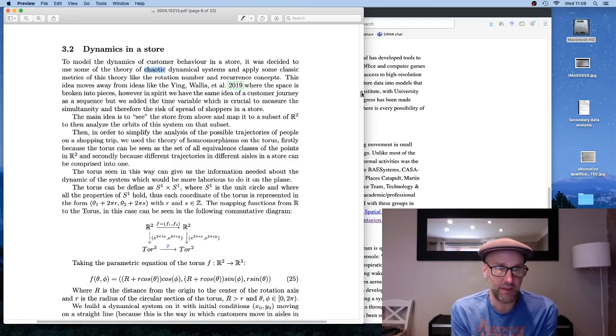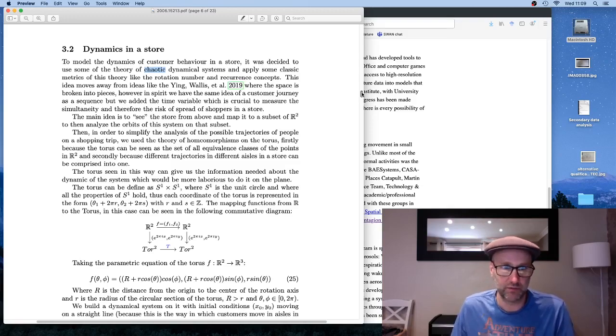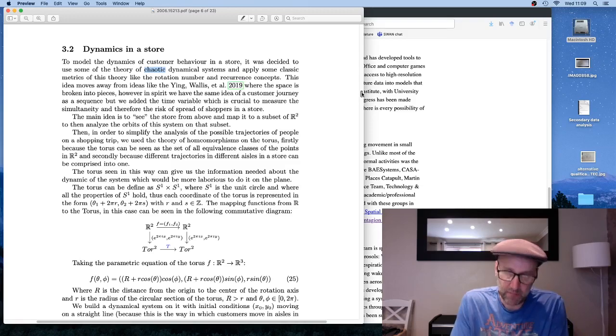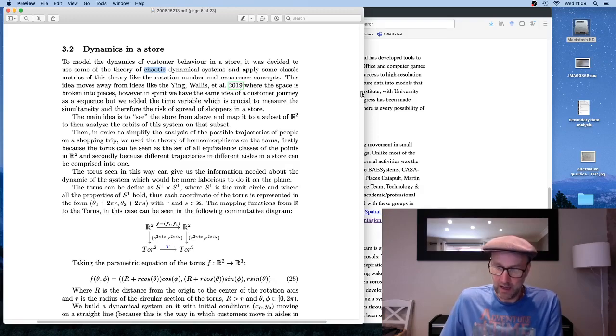So why are we bothering with this, or why are they bothering with this? Well, what we want to do is we want to see, and when I say we, society, that's why they're doing this. Society wants to know if messing about with the way we behave in supermarkets, is it worth it? Does that lead to a big saving in terms of the spread of this disease? And how big a saving are we gaining from doing that? And the amount of tinkering with human behaviour in the supermarket, which bit gives the best payoff?